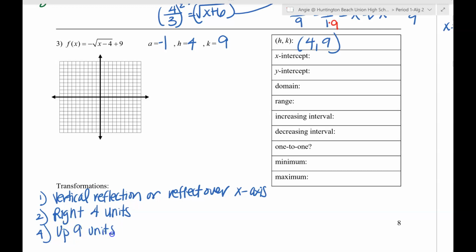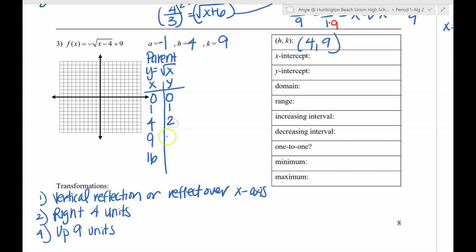All right. Let's go and do the parent function. Yes, I want you to graph the parent function every time: y equals square root of x, especially students in your homework. The more you practice in your homework, the better it is for you to prepare for your test. So I'm going to pick all the inputs. Inputs are the values that you can choose. You want to choose smart values, because we're graphing square root. These are square functions, so you want to choose perfect squares: 0, 1, 4, 9, 16. Those are the 5 inputs I want you to pick every time because they are easy to do outputs.